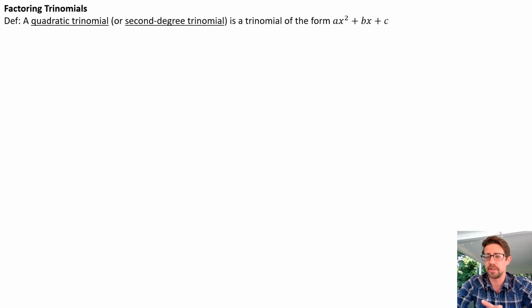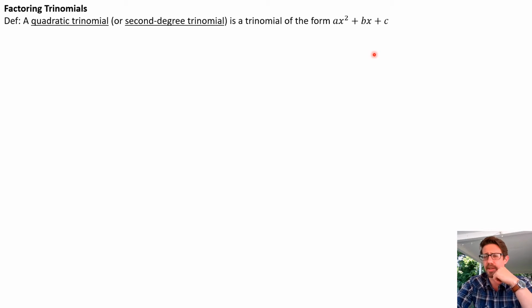We know that a trinomial is just any polynomial that has three terms, and they can be any three terms. We're going to start by focusing on these things called quadratic trinomials or second degree trinomials. It's called quadratic because it refers to something being squared, quad, squared, and the highest power is this x being squared. So second degree just means a 2 is the biggest exponent you see. Okay, so you may have just called this a quadratic in the past or whatever.